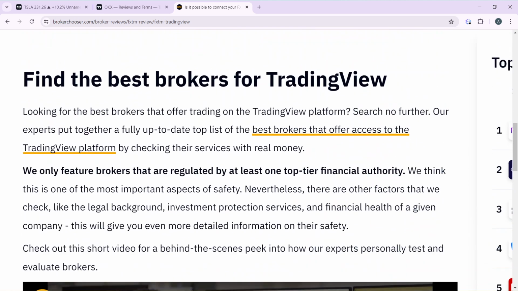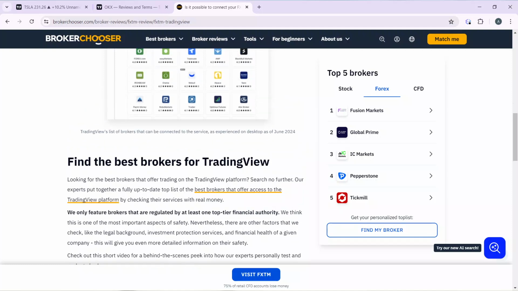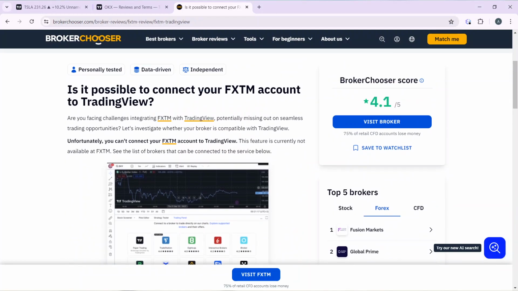So that's it. You will not be able to connect FXTM with Tradingview as of July 2024. You can't connect both of them on both platforms because they do not support each other. Now, you can go over this tutorial from top to bottom to get acquainted with the steps, and of course, once you are done, you will be good to go. I hope this tutorial marvelously helped your search.